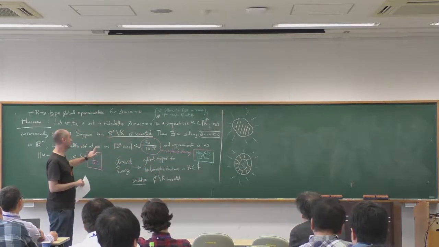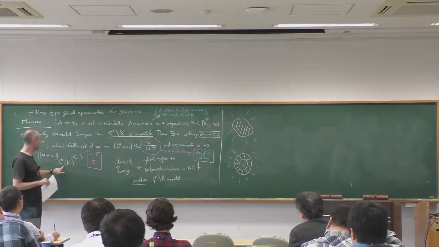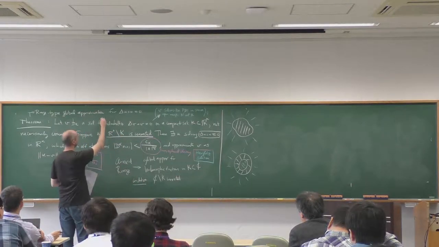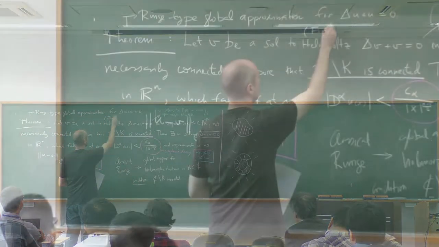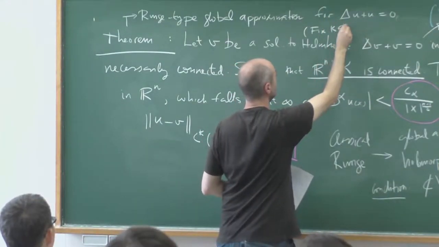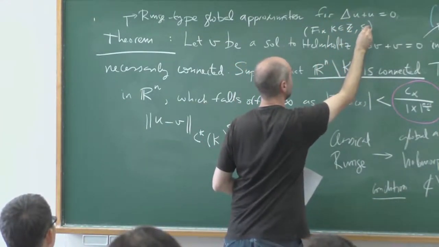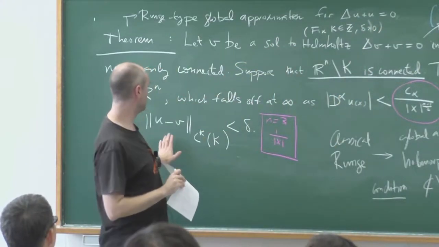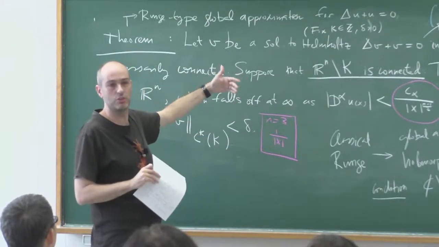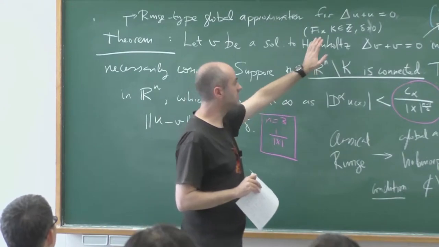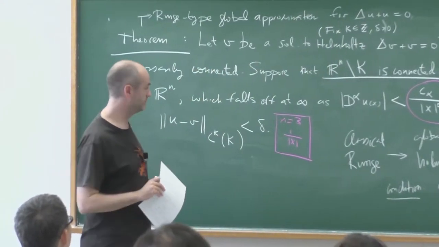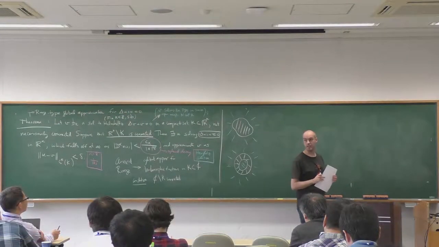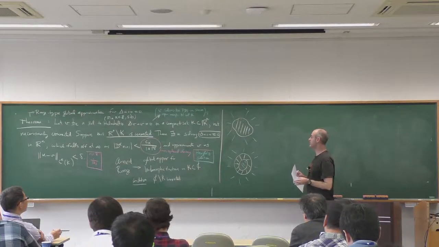And this U approximates V in the C^k norm. So here you fix any k, a priori, if you want to be more precise. So fix k, integer, delta positive, and for any fixed k and delta, you get this approximation. Okay, that is a solution for any integer k and any delta. So now, I'm going to spend the rest of the lecture proving this result.